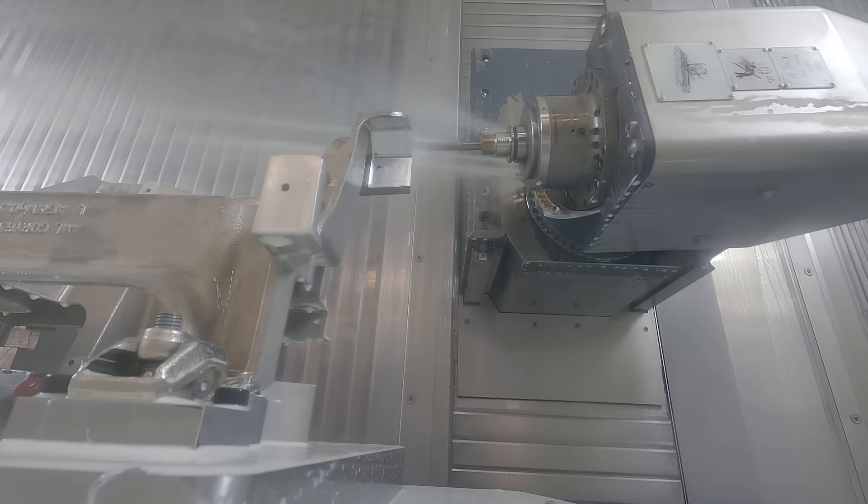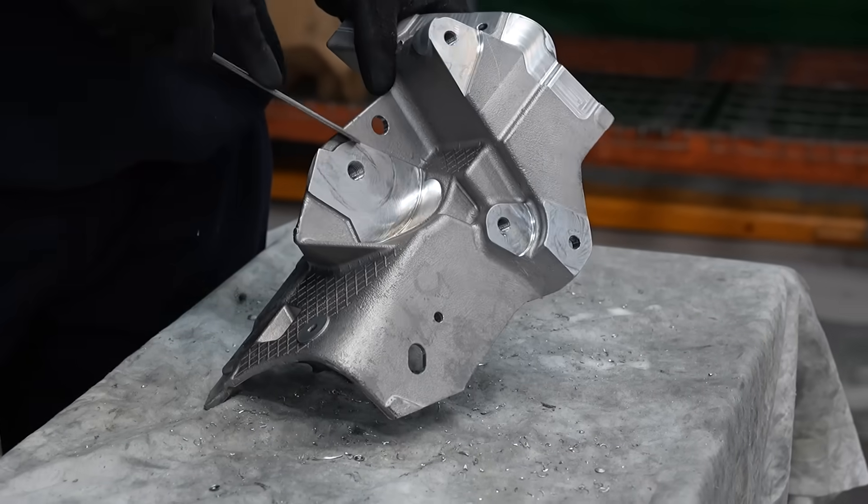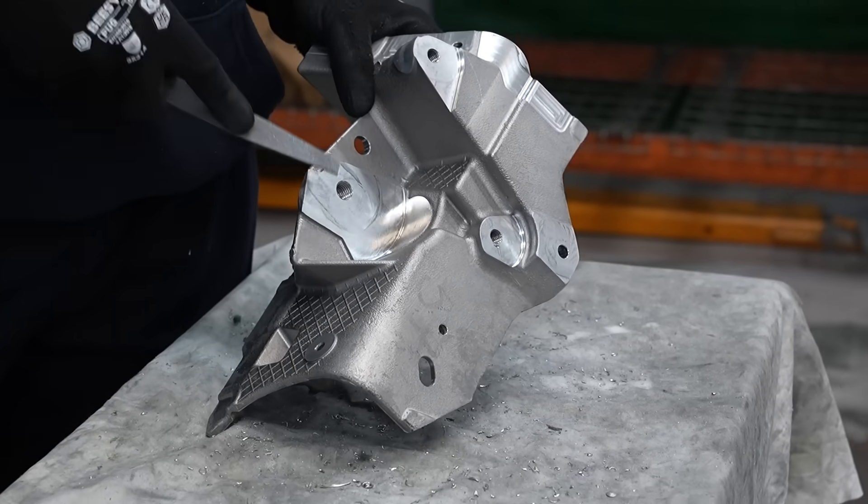Ryan visited New Machine with his presentation to outline the KPIs they would monitor, and he performed testing on all these KPIs. We're six months in and still seeing improvements — those improvements are to tool life, misting, residue on components, and foaming. New Machine agreed to trial with us, and from day one the results were clear: residues were gone, parts were coming off clean saving time, and as predicted, tooling life also increased, which in the long run reduces tool spend, covering the additional cost of the coolant and more.